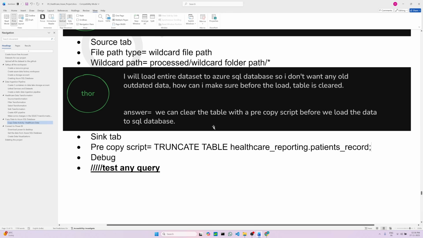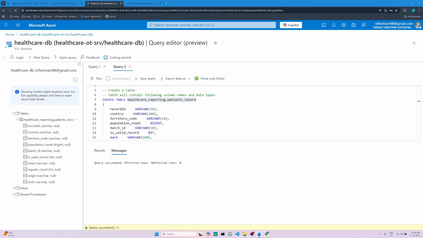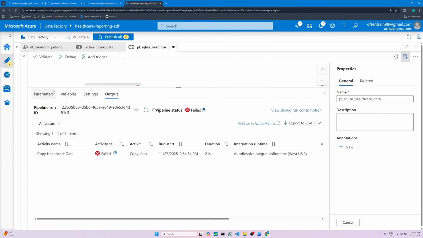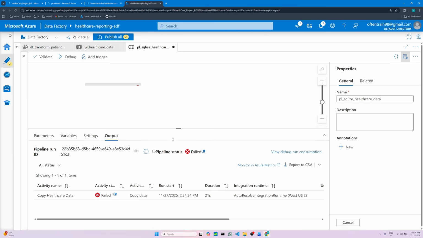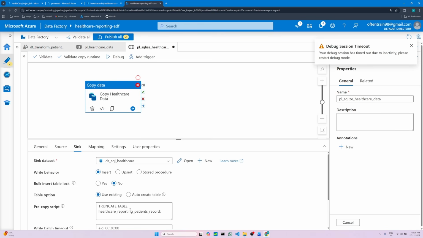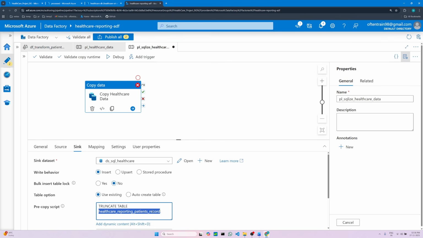All right. So in the sink tab, we have to change this table name. Just paste it. Okay. Now I think it will not give the error. Let's try one more time.